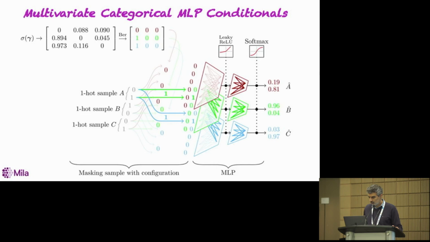Right. So we do the usual things, very standard MLPs, but we're going to have different MLPs for each variable. And for each of those variables, we're going to have potentially all of the other variables as input. But now that belief that a particular causal graph is correct is going to translate into a belief about masks that we're going to put at the input of these MLPs to say that only some of the variables are allowed. So if A is not allowed to be a direct cause of B in the graph, then we're going to just zero out that input, and B is only going to be predicted based on the other variables.